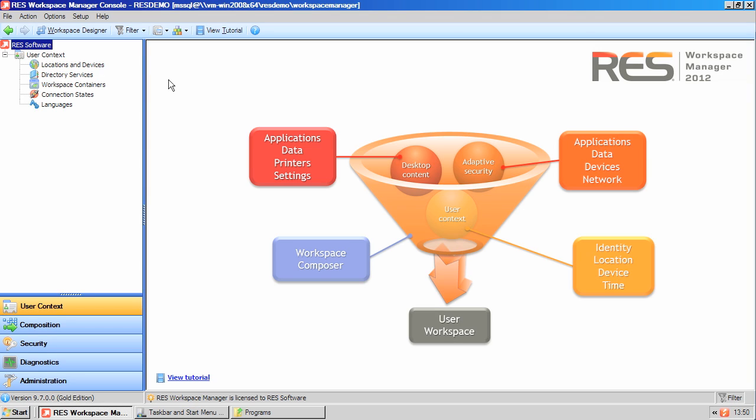These types of questions can be answered when using the Workspace Simulation Wizard in the RES Workspace Manager console. It gives the IT professional the possibility to preview the effect of configuration changes to the Workspace Manager environment, both on existing settings and on intended implementations. In short, the Workspace Scenario Wizard is a powerful tool to achieve desired user state management based upon identity, locations, devices, and workspace containers. You can view the workspace analysis of a simulated workspace.